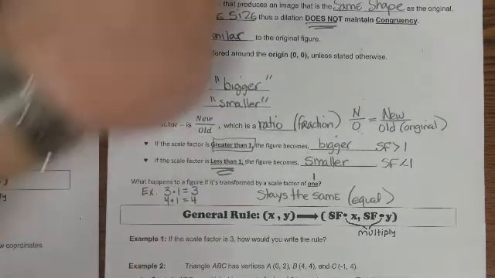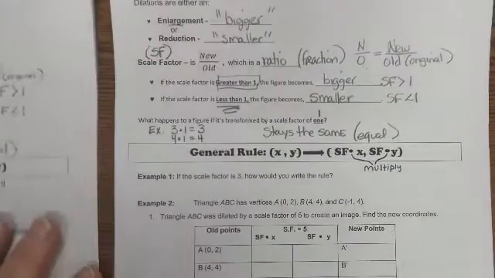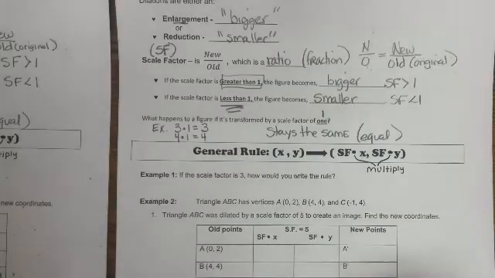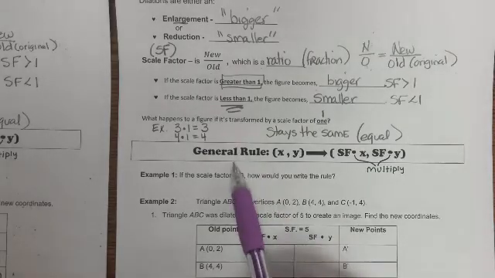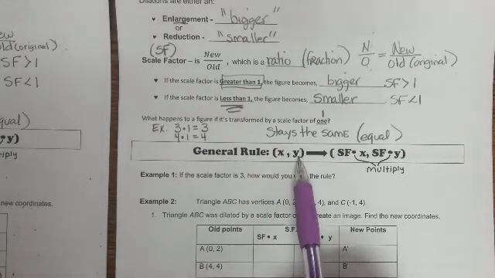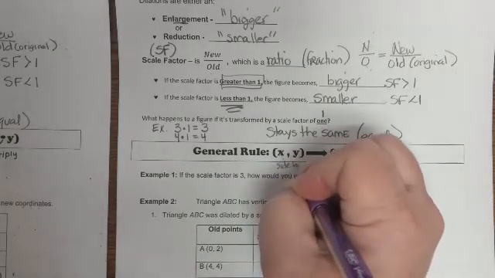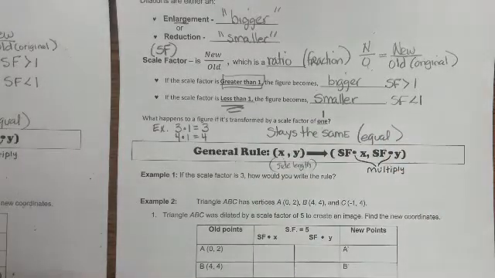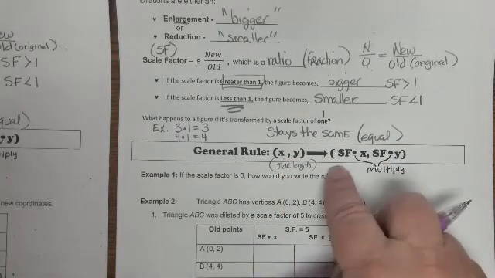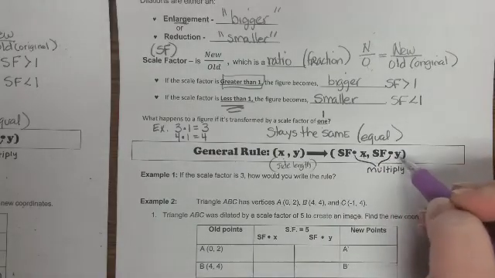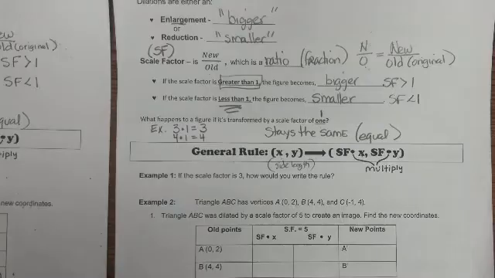To write a general rule, remember we've had all these rules, and this is what I know. All of our transformations have rules, and you have to know and be able to identify the different rules for different types of transformations. So the general rule here is for every x and y point, and you could say also for a side length, okay? You can use a side length on this, all right? You take the scale factor times your x value, and you take the scale factor times your y value. So that's what a general rule will look like.